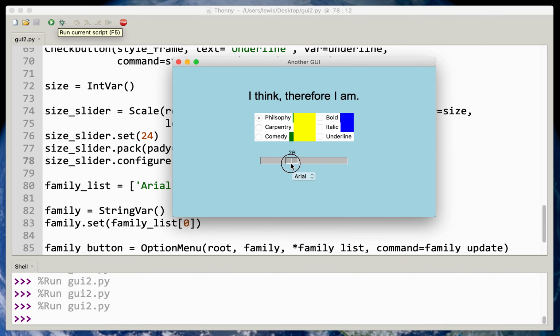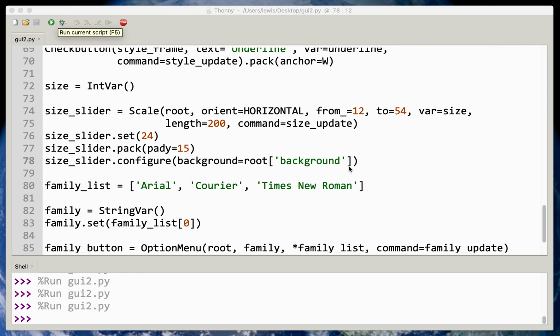Okay. There are some things I can control with these. One other thing I could do with the slider is the color of what's referred to as the trough. That is to say, the area back here that the slider moves up and down in. So let's change that while I'm here, just for grins.